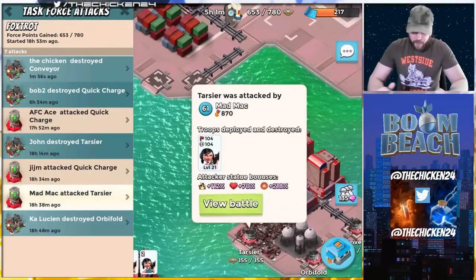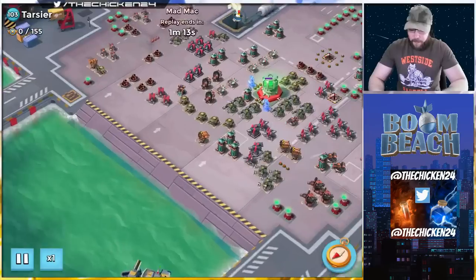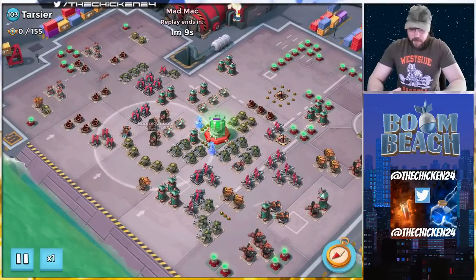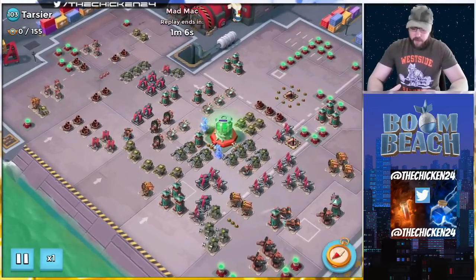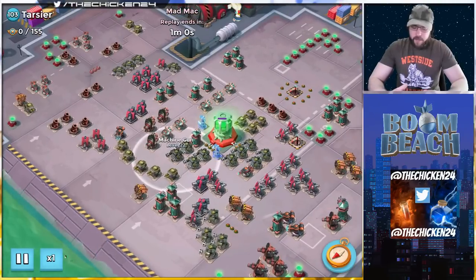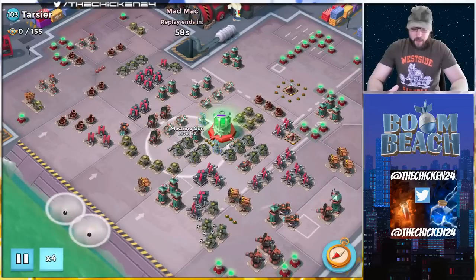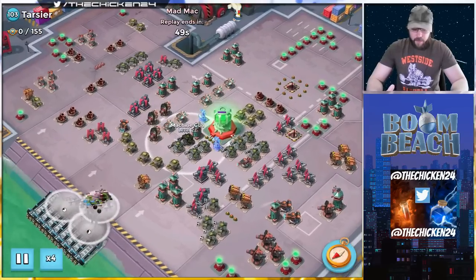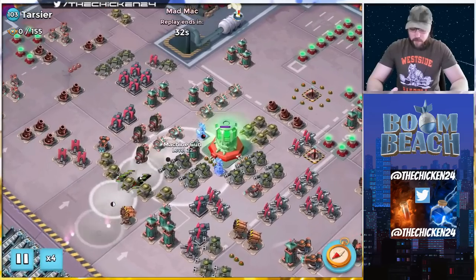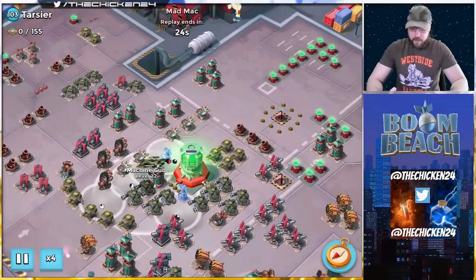All right, so then we got Big Mac going in on Tarsier. Kind of a strange Tarsier today. Usually we get rocket launchers where these boom cannons are. There's not usually this many machine guns around the core. Usually it's sniper towers, I think. Especially down here, it's usually 5 sniper towers. So kind of an ugly, not necessarily a difficult one, but just kind of a weird one for sure, just with the defense layouts.